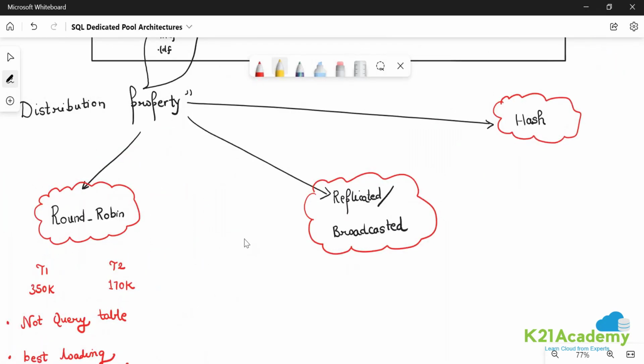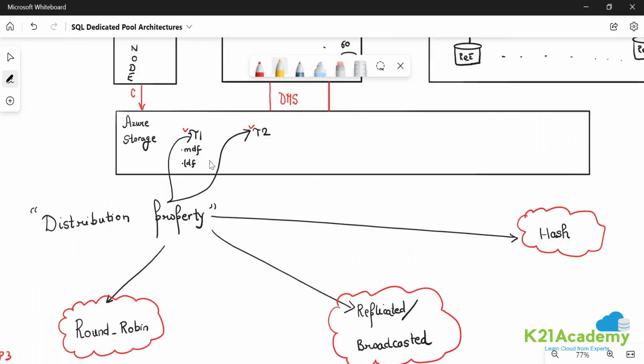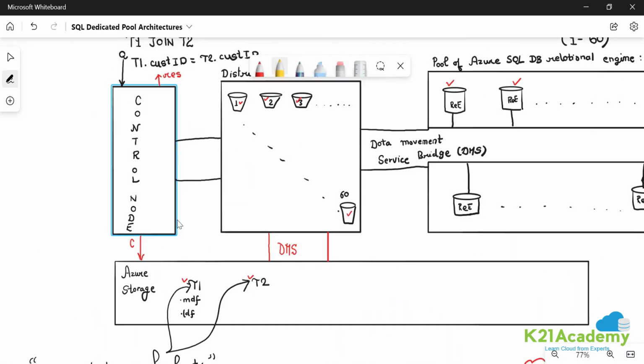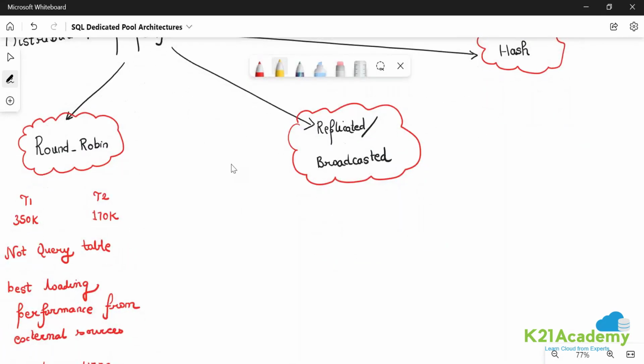Then what is a replicated table? First of all, what is the replicated, or broadcasted, model of distribution? Let us say table T1 uses replicated or broadcasted distribution. What does it tell the control node? It says fill the buckets in any way, take the rows and fill these buckets. There is no mechanism of filling them. So let us say you have a table T1 with, let's say, 100K records in it, and T1 uses the distribution property of replicated. What does it tell the control node?